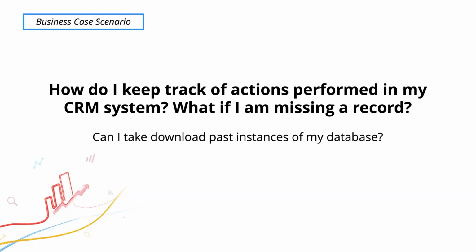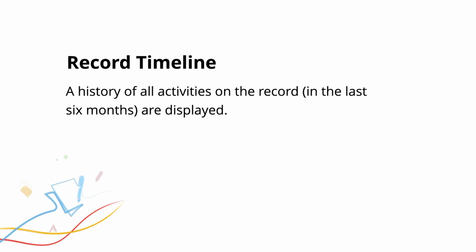So your team is going in, they're making these changes, they're updating your database, and from a high-level perspective, as an admin or a manager, an executive, you're wondering, well, how do I know what's going on in the system? There's day-to-day actions that are going on, and I need to be up to date on who's doing what. Well, we've got some features for that as well, and that's going to start with our record timeline. This is going to be on an individual record basis.